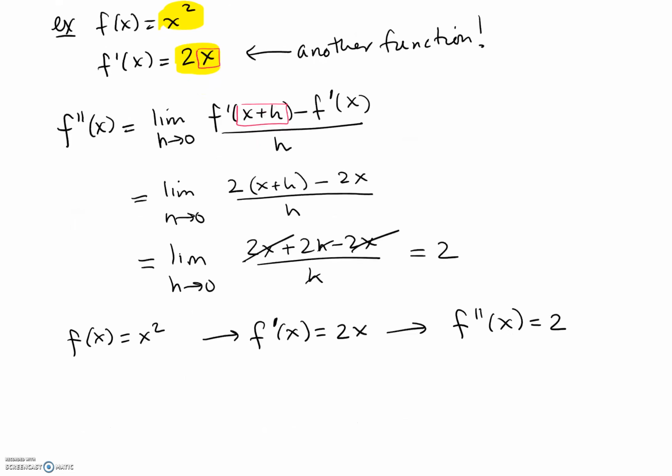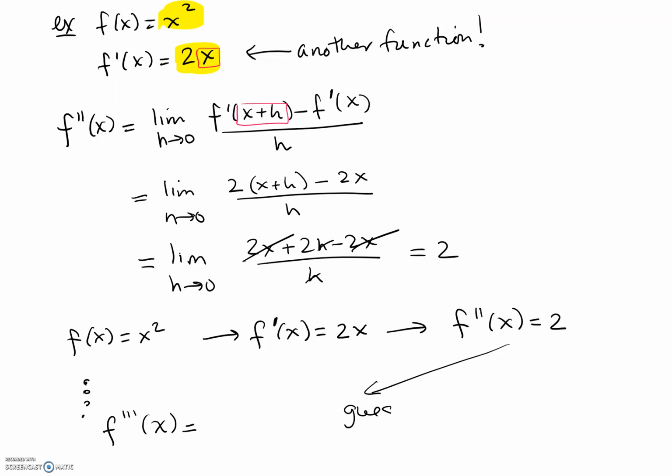And with this idea, we could keep going and find the third derivative, which we can already guess, since we know this is just a horizontal function. The slope is always going to be 0. We showed that earlier. The third derivative of this function would be 0. So we could have the derivative of a derivative. As long as I keep getting functions, I can just keep going through them as such.